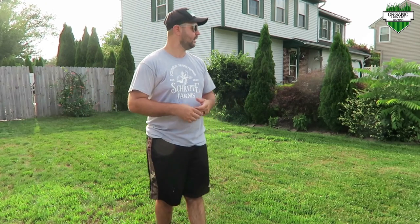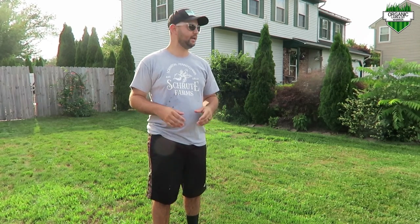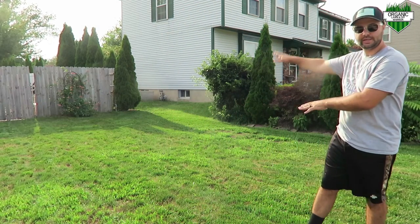I'm back — it's been well over a week since I put down the Stress Blend by Yard Mastery. I've got some results to show you in a few minutes, but first I'm going to mow. Alright, I just finished cutting — I usually cut twice a week, Tuesdays or Wednesdays and Saturdays. It's been about 10 to 12 days since I applied the Stress Blend. Tropical Storm Elsa came through and we got a lot of rain, and I've also been cutting back on my watering, which I think was causing a lot of my issues.